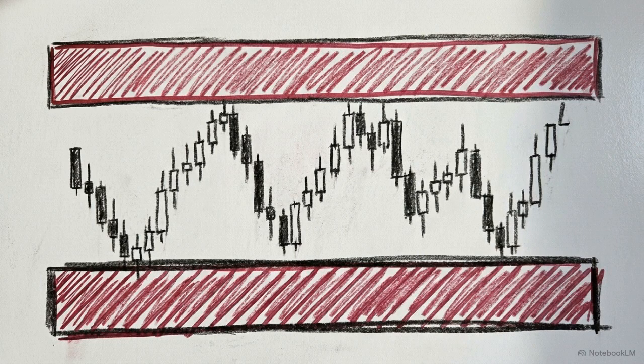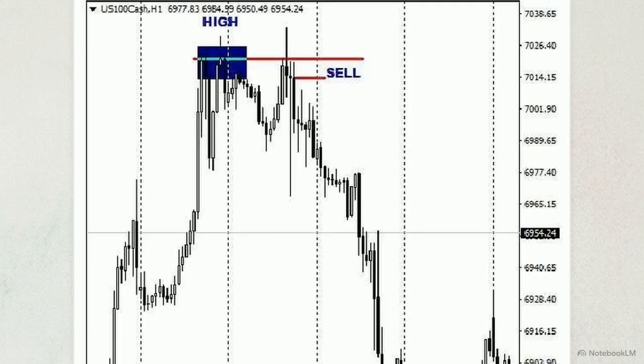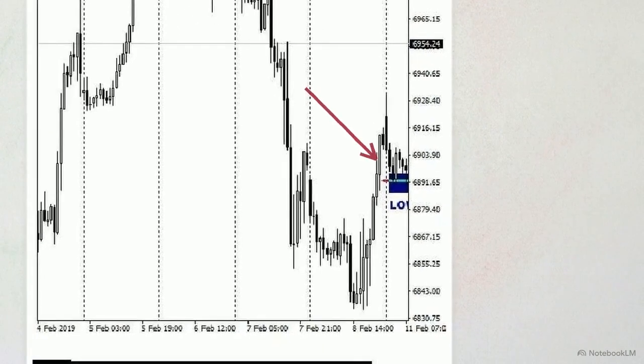Now that we have our time window, the absolute first technical step of every trading day is marking the battlefield. We need to identify our previous highs and lows. Looking at this chart, you see how we map the upper ceiling. We draw a resistance zone across the previous high, creating a boundary where price struggled. Scanning down, we do the exact same thing for the floor to mark our support zone.